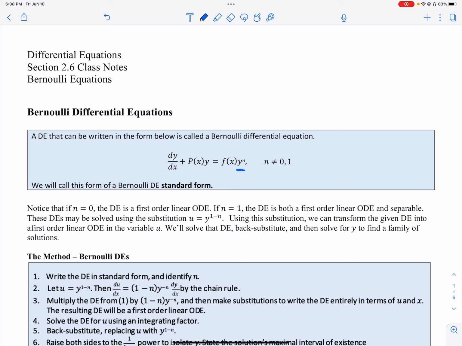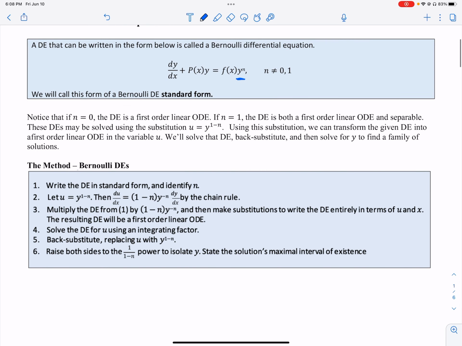I'll try to highlight the formulas as we go through. I'm not going to run through the method right now. I am going to work a problem out to show you an example of how it works, and then you can go back and look at this method for your reference. Try not to rely too much on a method like this. Now we're starting to get to equations that look very similar, so you need to start thinking about the method that you would use for each problem and start memorizing the methods.